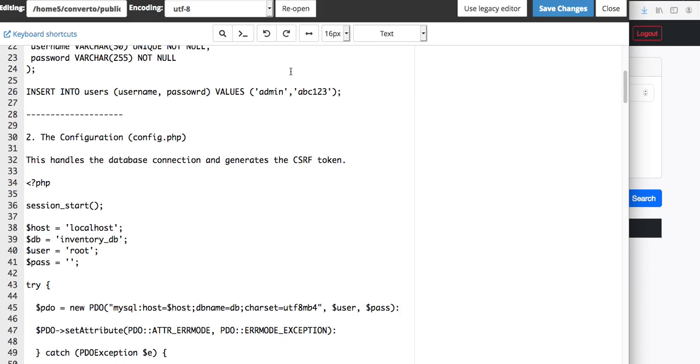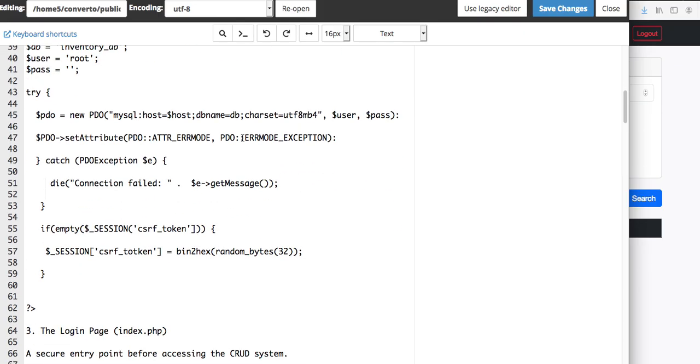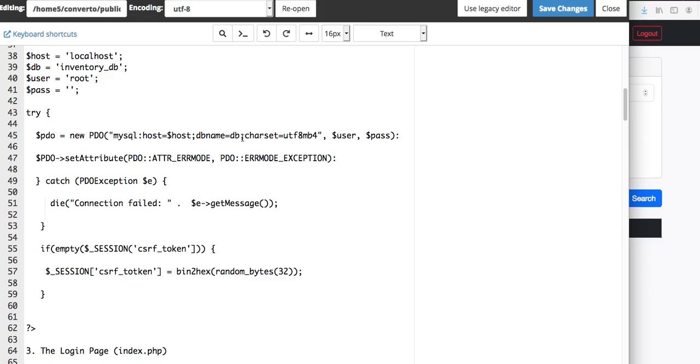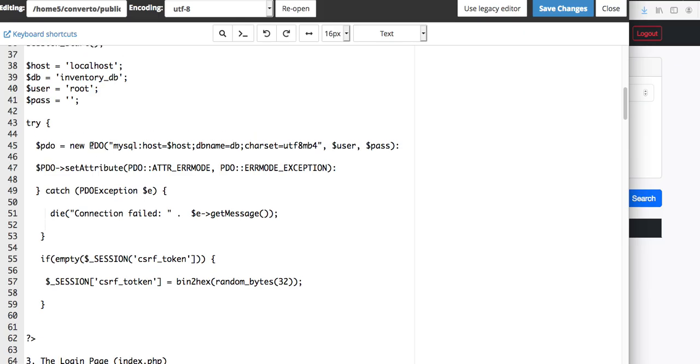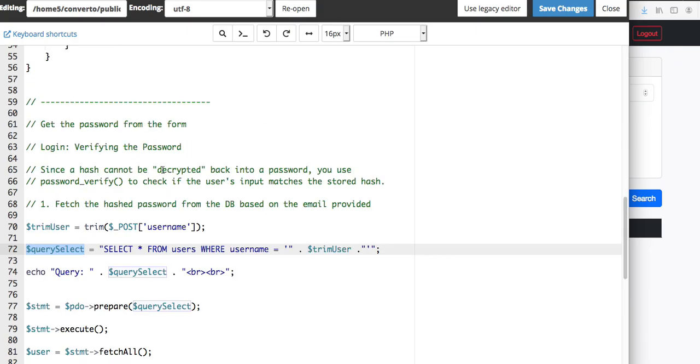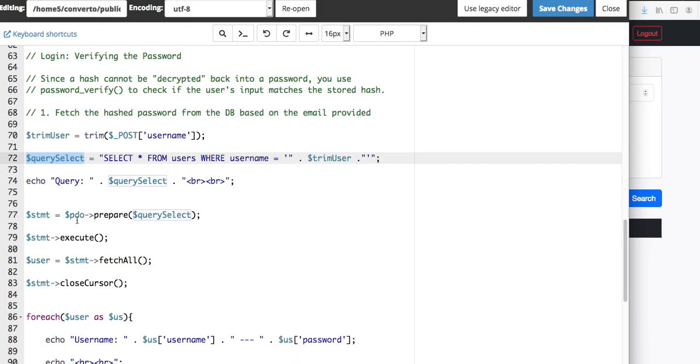Where are we? Right here. See, it created an object and put it into $PDO. That's the variable. Now that it's in there, it's an object, and it's going to use the methods. One of the methods it uses is called prepare. Then another is called execute. The other one is called fetchAll. The other one is closing the cursor, because you don't want an open cursor. You want to cut it. That's it. You already read everything.